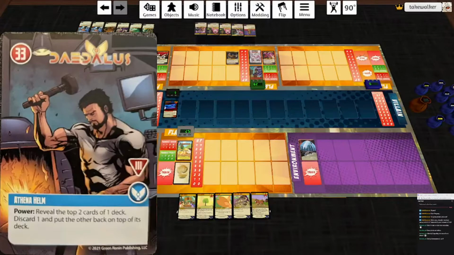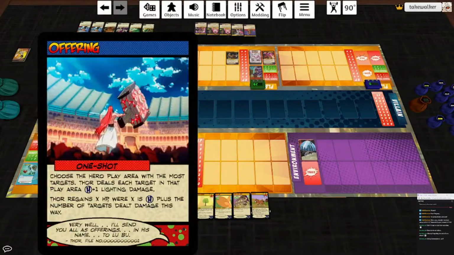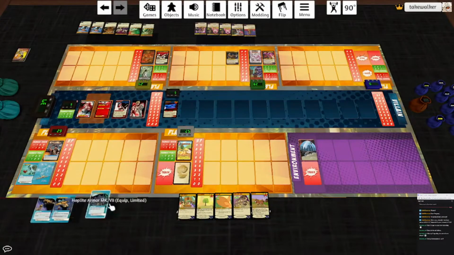His power is Athena Helm. Reveal the top 2 cards of a deck, discard 1, put the other one back on top of its deck. So of course we're going to look at the villain deck. We have Offering and we have Gyroar. Gyroar would be really bad because it's a lot of destruction early in the game. So we'll put Offering back on top, draw a card.